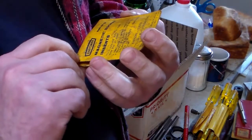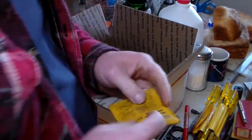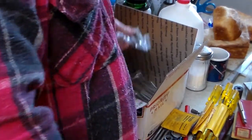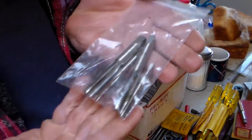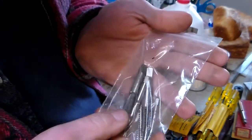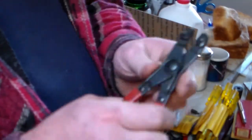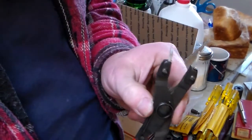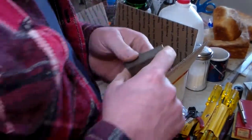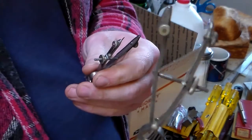Got some magnetic socket inserts, which that's actually what's in there. Craftsman magnetic socket inserts. Couple more taps. TRW, another Greenfield. It's like a coarser one there. Set of retaining ring pliers. It's like a homemade V-block of some sort. Couple of little dividers.